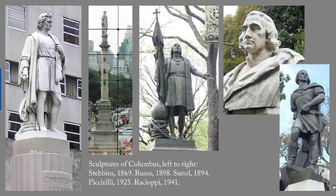When the U.S. was just short of a century old, sculptures began to be erected in New York City that honored a more distant past. Aside from the equestrian sculpture of George Washington in Union Square from 1856, the earliest of these was an 1869 sculpture of Columbus by Emma Stebbins, who lived 1815 to 1882. Intended for Central Park, it eventually ended up at Cadman Plaza in Brooklyn. In the 1890s, for the 400th anniversary of Columbus' first voyage, two more sculptures of Columbus were erected — one at Columbus Circle and one in Central Park. A large bust was erected in 1925 in the Bronx, and a life-size figure of young Columbus was erected in Queens in 1941.